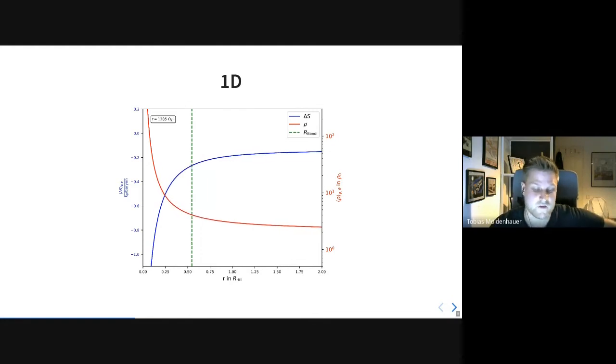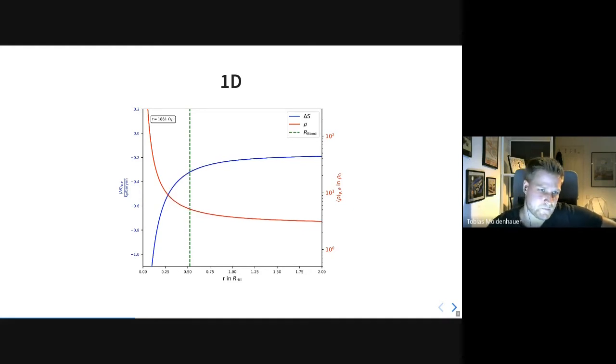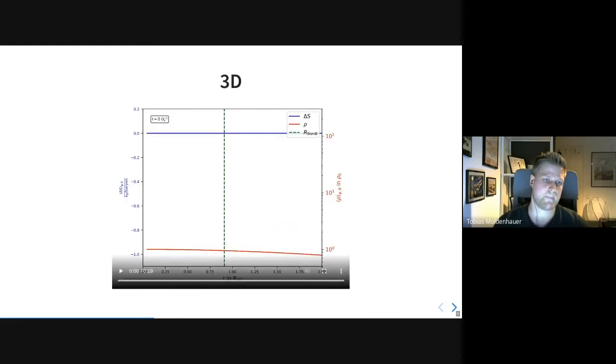And as you can see, this process just continues, okay? Can you see this, how the blue line continuously decreases and the red line continuously increases? Yes. I think this is very well visible. Now, if we switch to a 3-dimensional simulation, so there's nothing different here except for the dimensionality. So it's the same radiative cooling. It's the same opacity, same density. Everything is the same. It's just 3D instead of 1D.